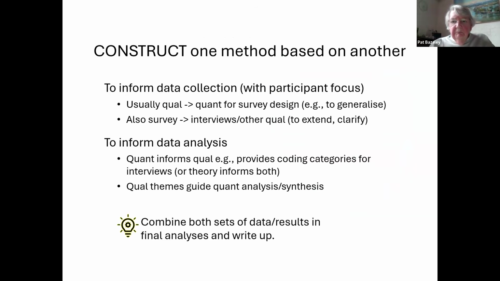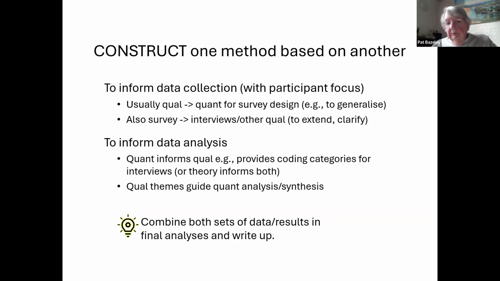So, constructing one method based on another, there's two different forms that might occur. You might use a qualitative method, for example, to design a survey or an experiment or some other more quantitative method. You could use a survey as a lead-in or follow-up with interviews that elaborate on particular points, so that the first form of data collection informs the design of the second. The second broad approach here is that the first form of data analysis might then inform the way you approach the analysis of further data or a different kind of data.